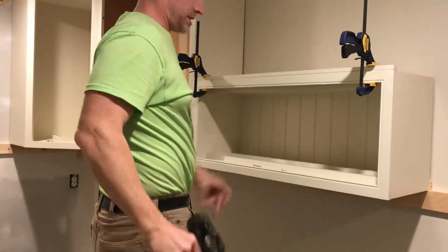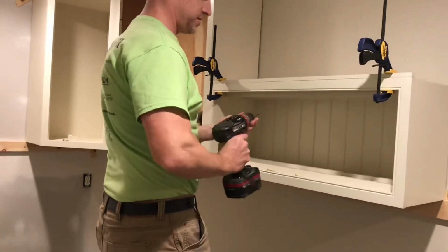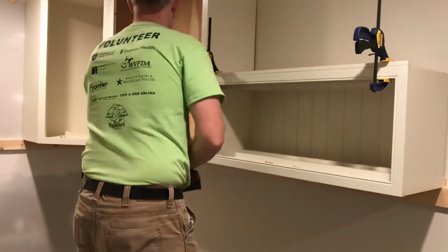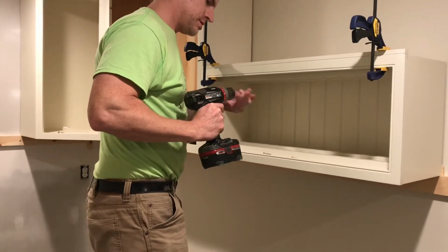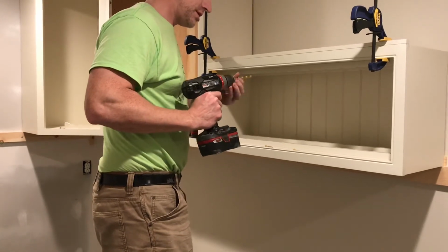With a really dull bit. Smoking. That's what happens when you use your drill bits for mechanic work and then try to do woodwork. Doesn't work very well. Well, we'll stop at the hardware store on the way home tomorrow and pick up... Maybe you can pick up... Whoa, what are you doing with that one?